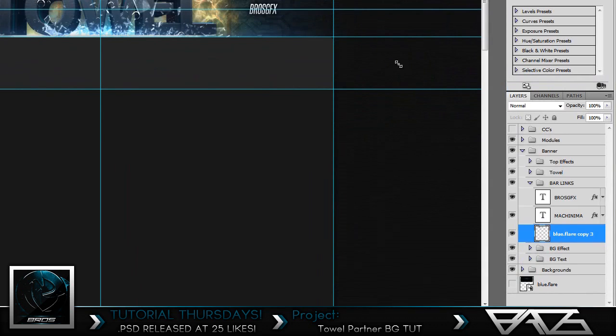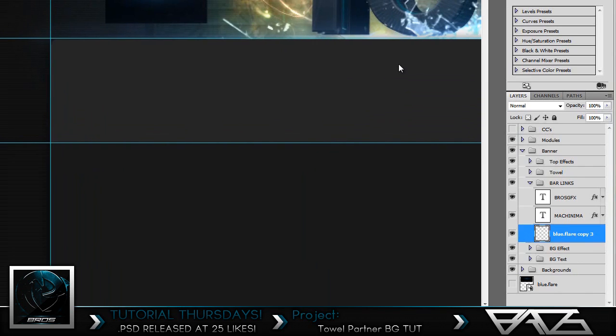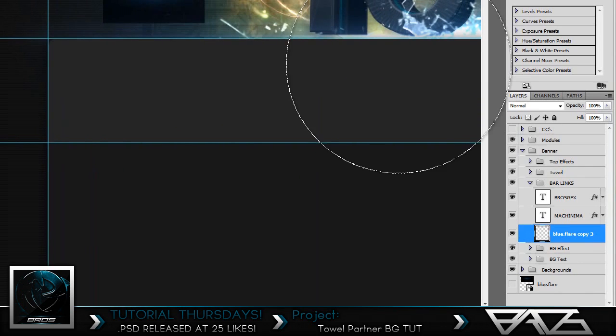And then this will be for the links and stuff. Oh, I should have erased it first. Whatever. Before you size it down, just erase the rough edges first. That way it's not so hard to do it here without erasing the whole thing.